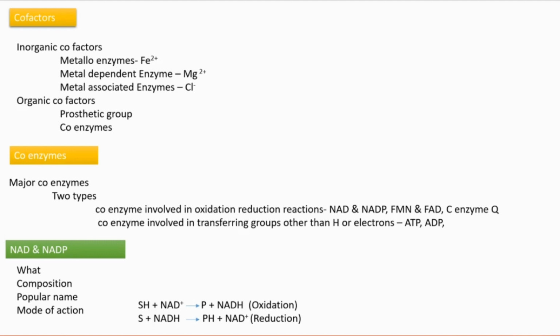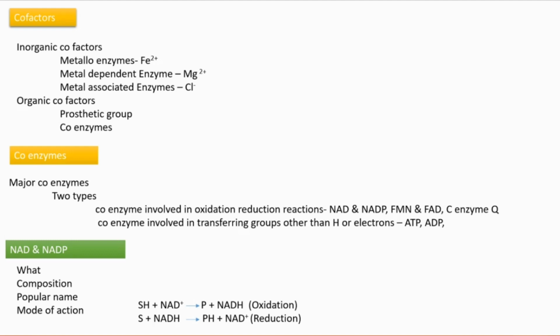Now you need to understand it in this way. Composition: it consists of the nucleoside adenosine. Thymine, uracil, so many nucleosides are there. Similarly, the adenosine nucleoside is linked to a modified niacin group that forms NAD. What about NADP? In NADP, the nucleoside adenosine is there, niacin is there, and in addition a phosphate group will be there. That is NADP. Some popular names are also there: NAD is called coenzyme 1, NADP is called coenzyme 2.